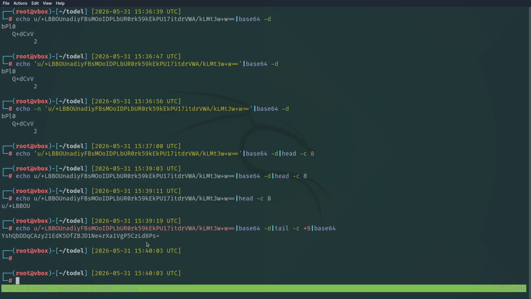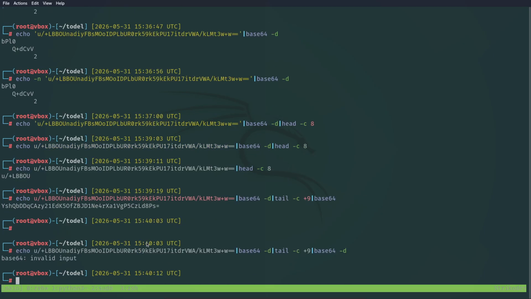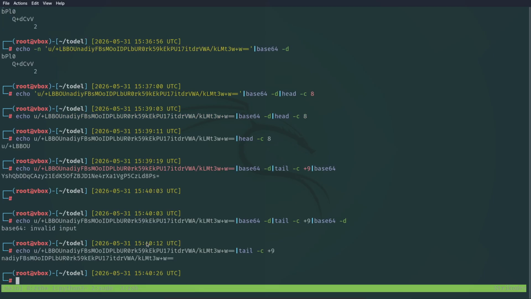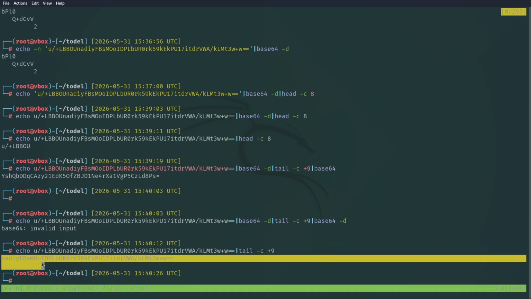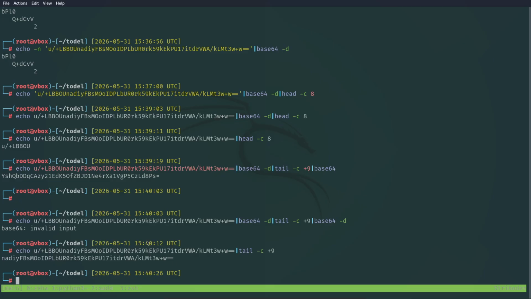Let me check. Do we need to decode that? No. So then I just remove this. So we have this and we have this. I would take this.